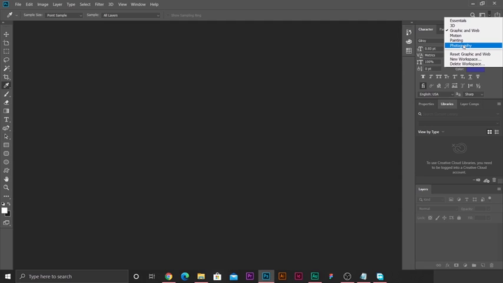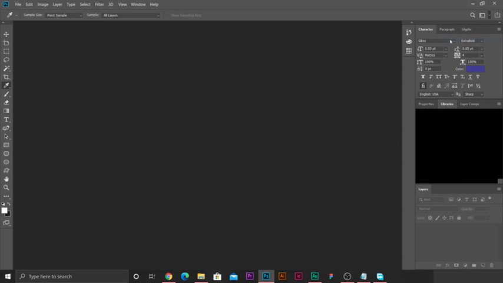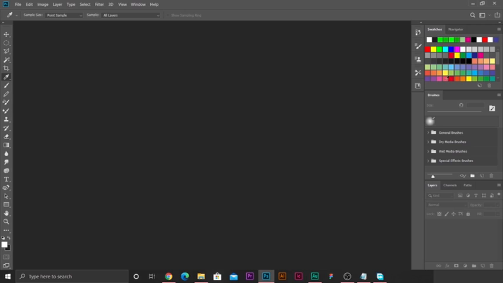Once you click on any of them, it instantly brings out the tools that you most likely use for that kind of project. When you're doing a digital painting, you click on that and you see it has changed your workspace for you and brought out so many tools that will be required for digital painting.